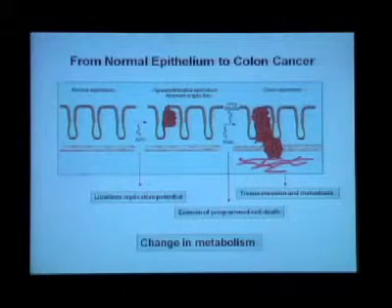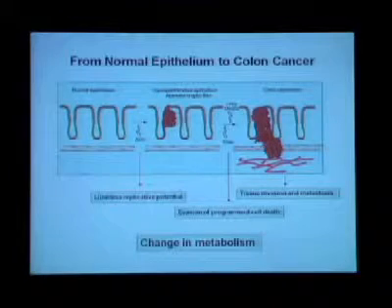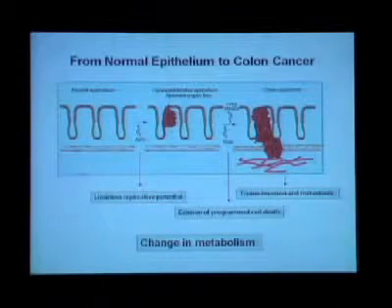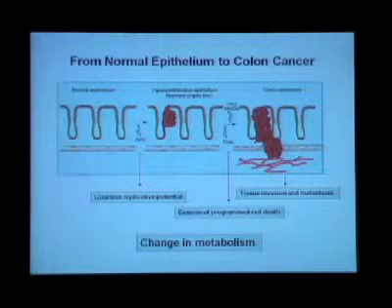So our goal is not to try to avoid a mutation. Our goal is that, let's say that the cell is mutated and changes metabolism. Now, we don't think that we have to bring back the normal gene into those cells. What we think is that via nutrients or eventually nutraceuticals, we can change the metabolism of those mutated cells and bring it back to a mature type of metabolism that will block the growth of the cells.